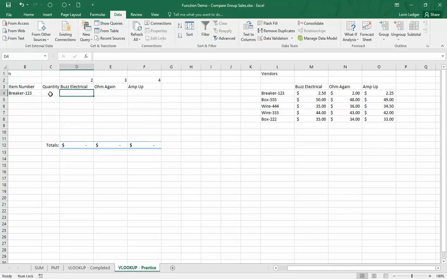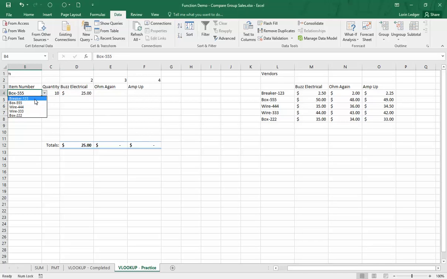Now I want to purchase 10 of these. I'm just going to use 10 because it's an easy number to check our formulas with. Basically this formula is simply equals, so I always put equals this times that. However, the problem with doing that is if I change this, I don't see the change over here.